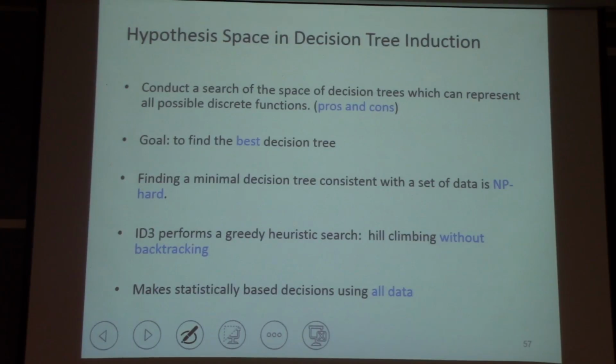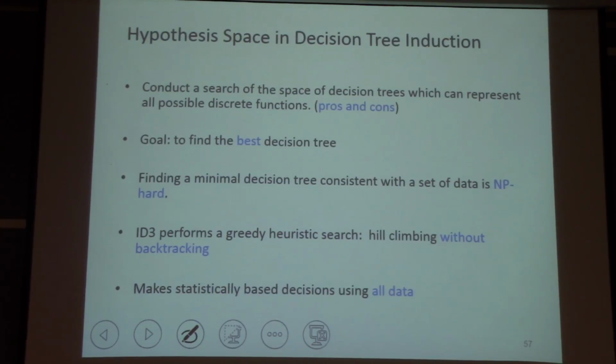Yes? What shall we do if we already use all attributes but we still can't decide? You've used up all, that was the same question that came up before. If you use up all attributes and you still have no way of knowing how to label, because you are left with a data set that still is not labeled with a single label, then what you do is you can pick the most frequent label. I mean, that's one thing you can do. Or you can basically at that point decide that you're going to make it a coin toss that's biased by which label is more frequent, and such things. So there are a few different ways of dealing with it. The simplest thing is to just pick the most frequent label.